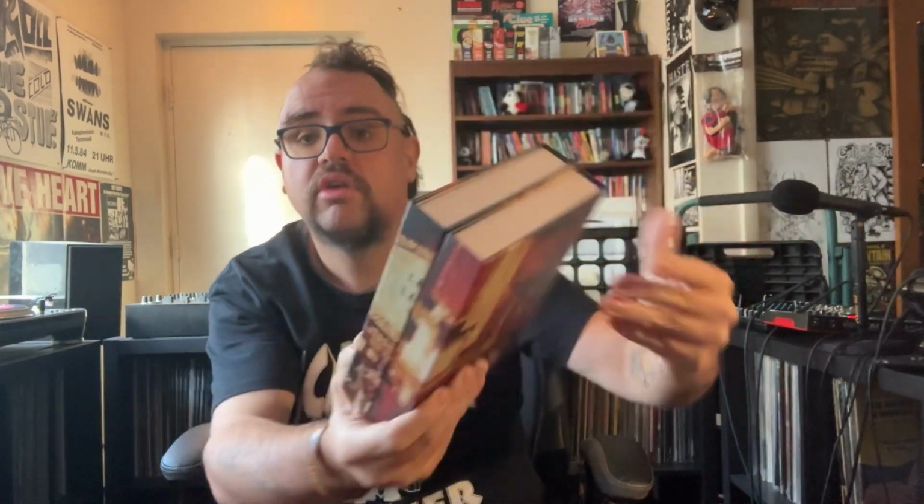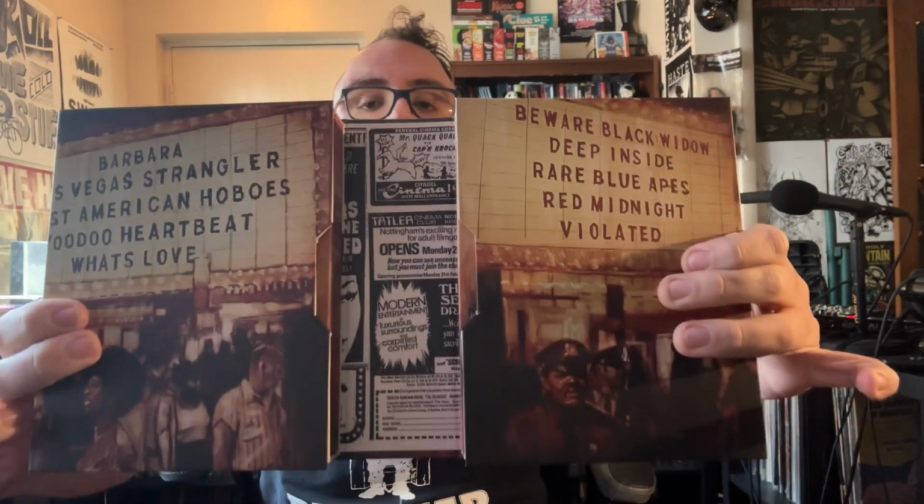And just from the start, this packaging is gorgeous. It pretty much takes care of everything you need it to. You got the nice kind of marquee design. What I really like about this set is you can fold it out. You pretty much got like a display piece of its own. Very cool. It sort of replicates a downtown, like 42nd Street kind of vibe, with all the different marquees and the films they're showing.